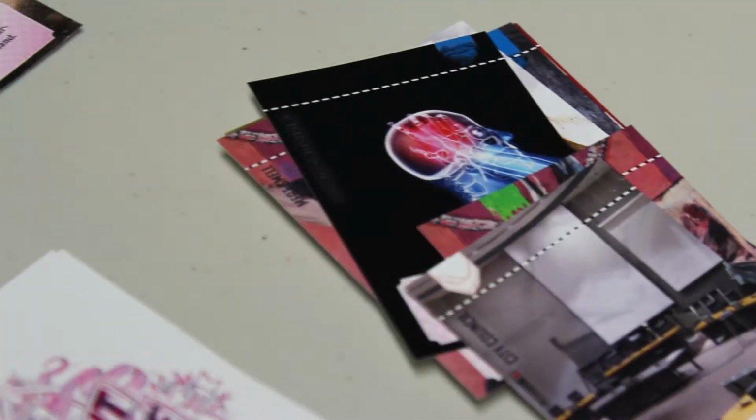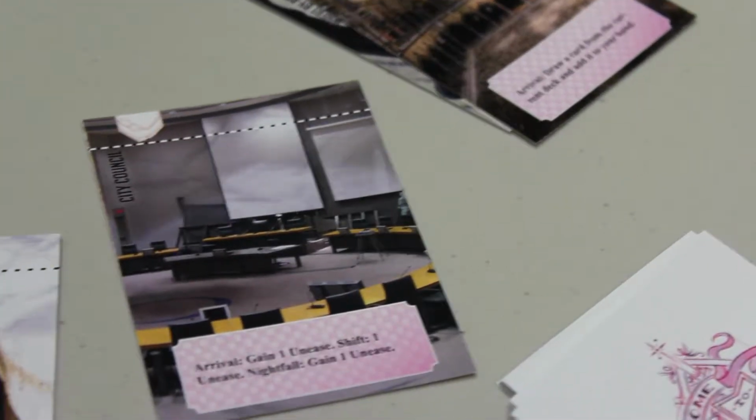So this is the alpha prototype of the Welcome to Night Vale game. All the art here is stuff that we kind of appropriated from the internet. None of it would make it into any final game. We just used some stuff that we were inspired by from the fan community, and also images that we thought resonated really well with the theme.